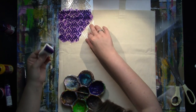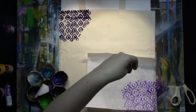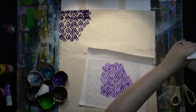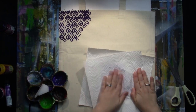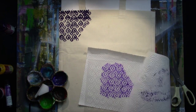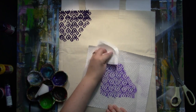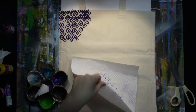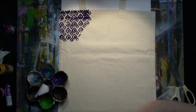All right. So now I'm going to put this to the side. I'm gonna get my, okay, it wants to smudge. Not great, but well. It's fine, I guess. So I'm going to clean off the back hand side. Okay. And off camera, also the front. Because I don't want to put the stencil onto my bag yet. Is it clean? Yes, it is.